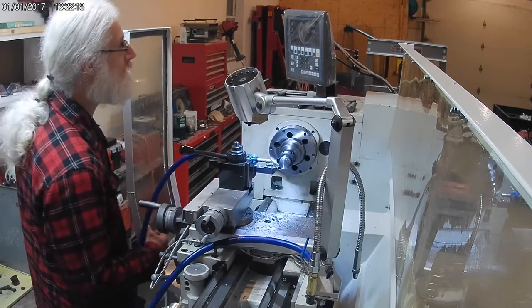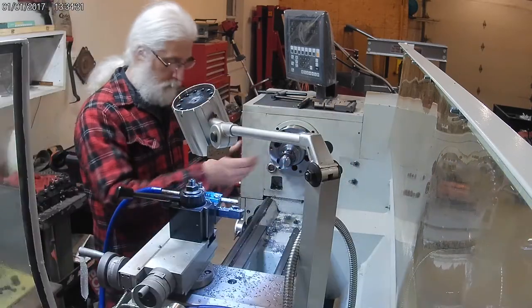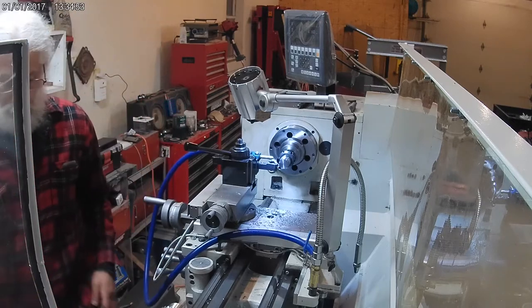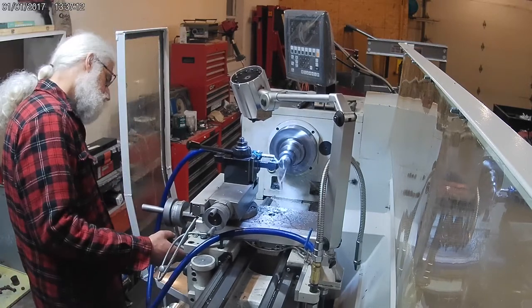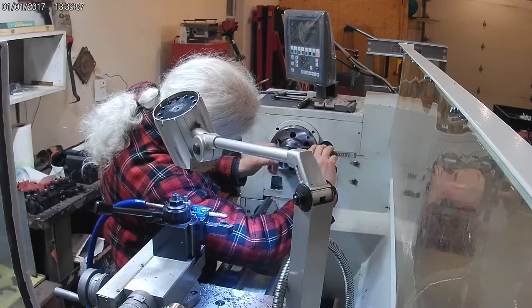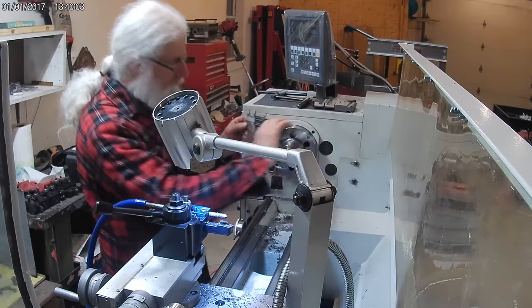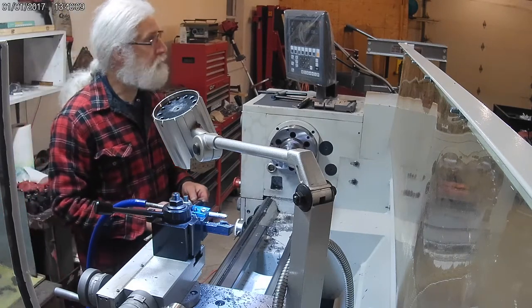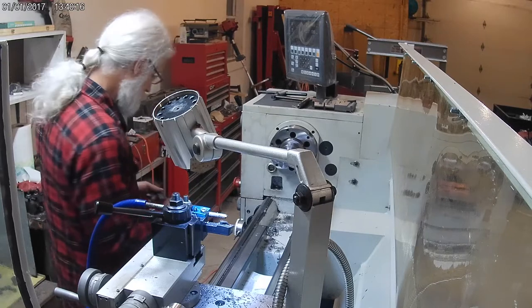Measurement here and a fit because I'm getting pretty close. We got a little more to go than I thought. I'll probably do one more check right as I get up to the end of this. Okay, so I'm right at 26 right now, which is what the DRO has been reading. So I just got another 6 to go and I'll be right on it.